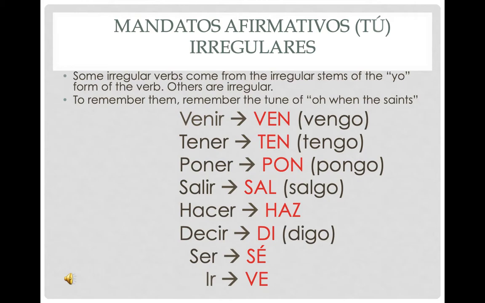Okay. We did talk about how ir is ve. It is irregular. The verb ver would be the same thing, but we don't usually use the verb ver in commands. To see, we say look, like look at the board. We don't say see the board. That's when I'm telling you to do something. We use the verb mirar, to look at. Mira, look. So that kind of keeps those separate.